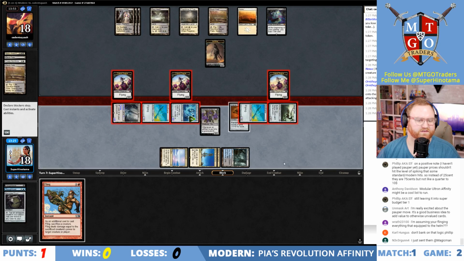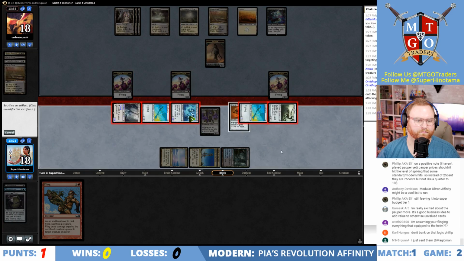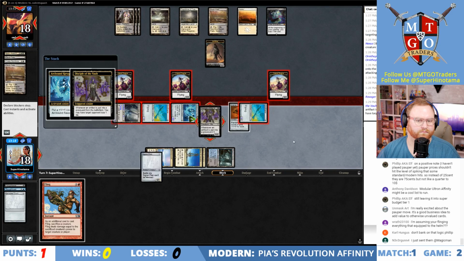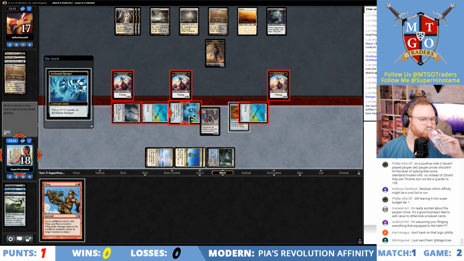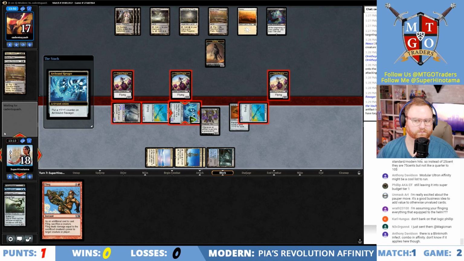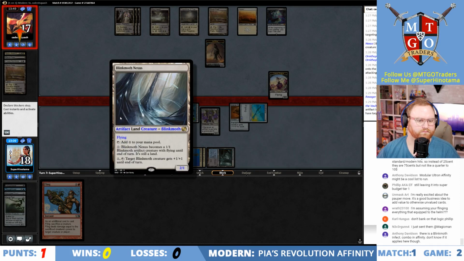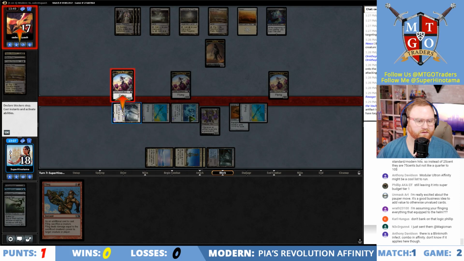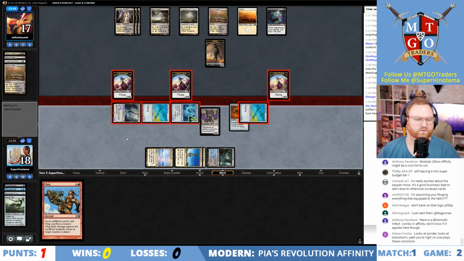We're going to sack the Signal Pest here. Sure. Okay. I think we're just going to have these two kill each other. Obviously this is going to kill each other. Getting it for 6. So we actually have quite a bit of damage going in here.